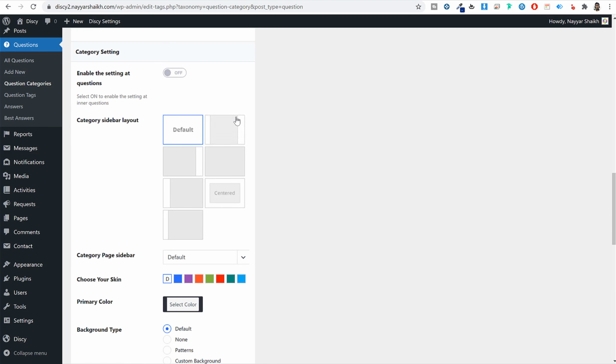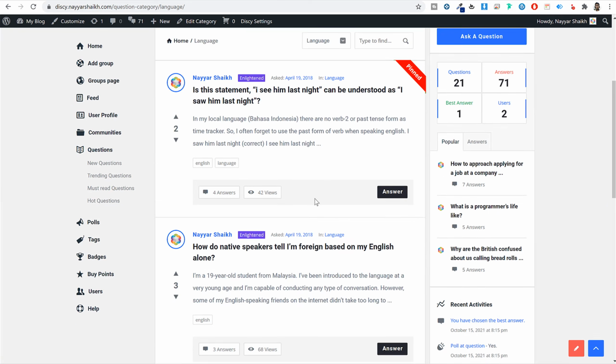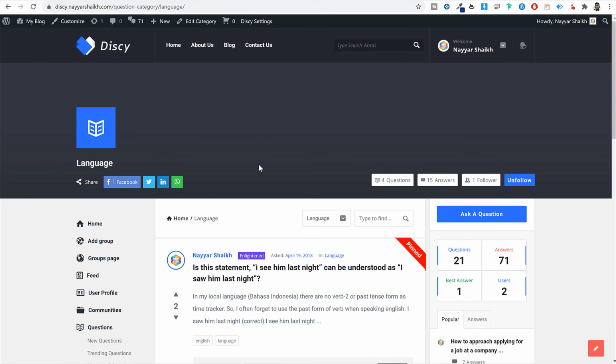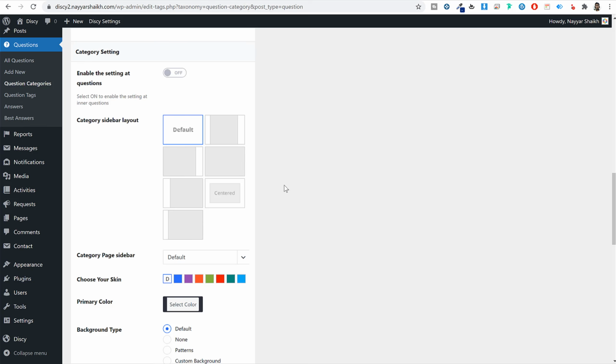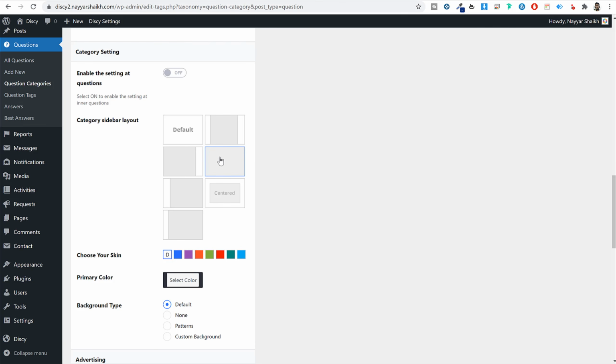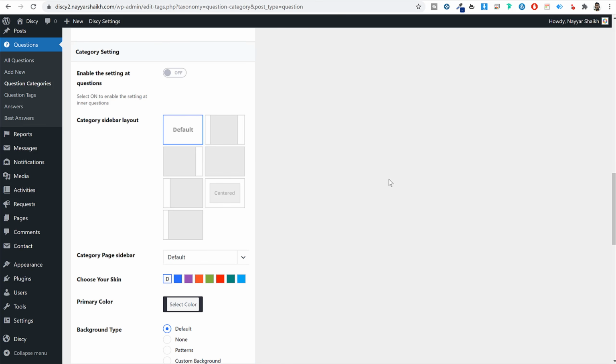And you can change the style. For example, the style of this page is this. At top we have the banner, left hand side we have this sidebar, right hand side also we have a sidebar, and we have the content in the middle. Now this is the default style, left, right and center. If you want only the right column, you can select this one. If you want only the left column, you can select this one. If you don't want a sidebar, if you just want the content, you can select this option. So all these options are given to you.